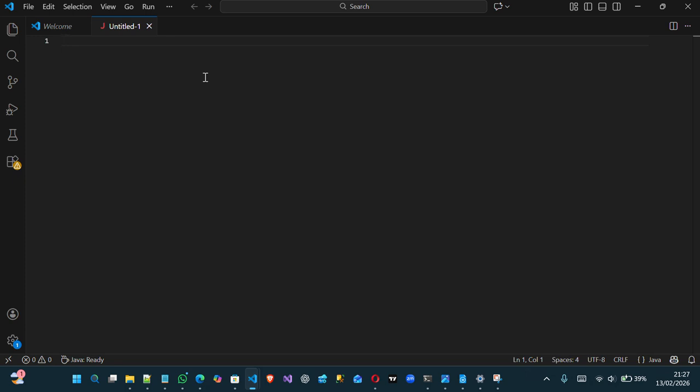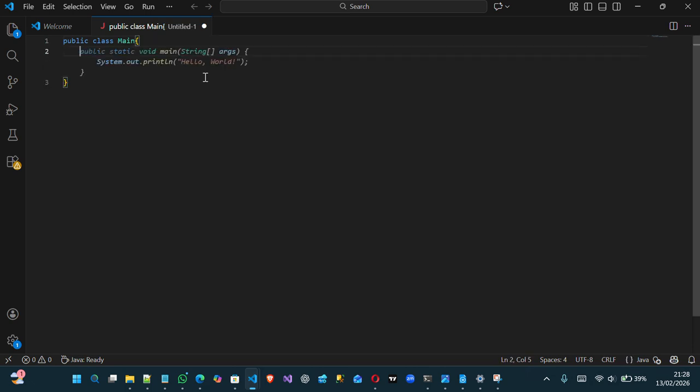Okay, so we are going to start by creating our class as usual. Whenever you want to write a program in Java, you have to create a class. A class is like a container that holds all the values. So we are going to create our class, public class, and we are going to call our class main. Open a curly brace. So we have what we call the main method. The main method is where our program starts executing.